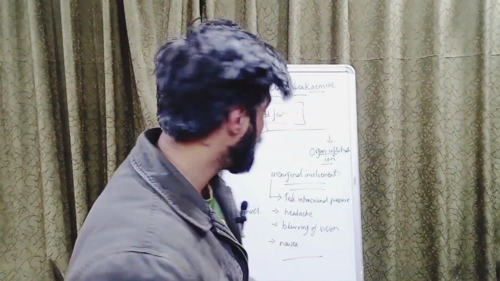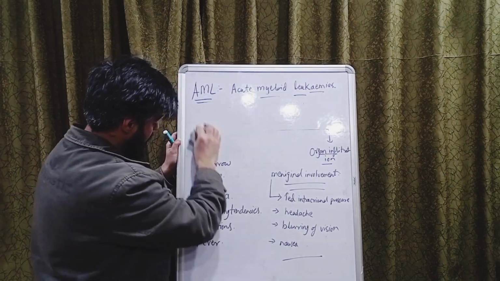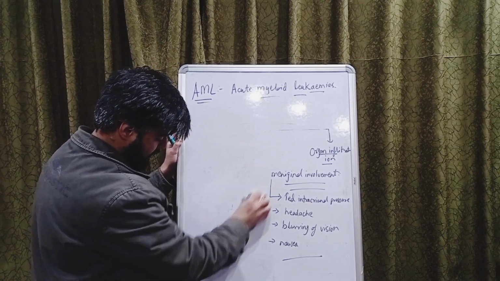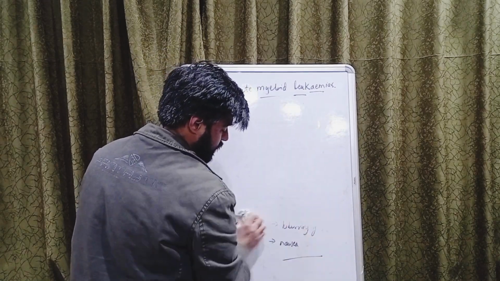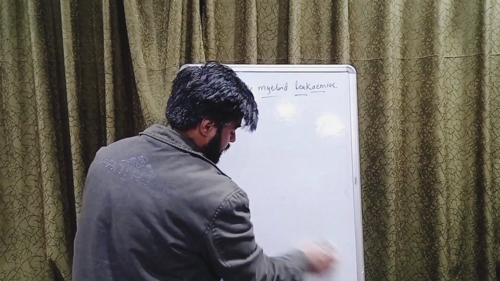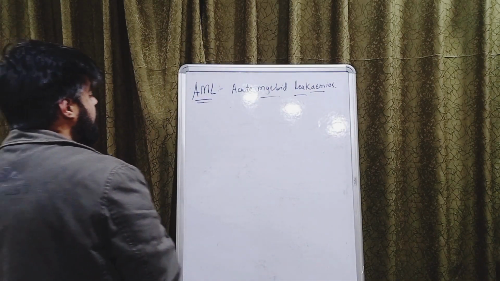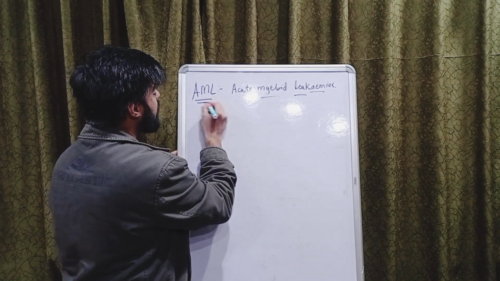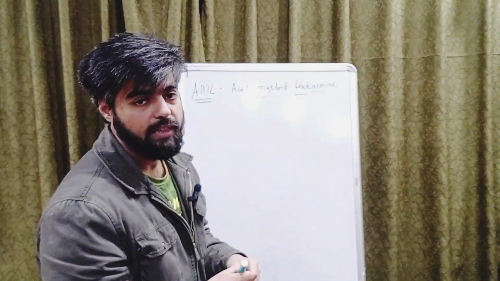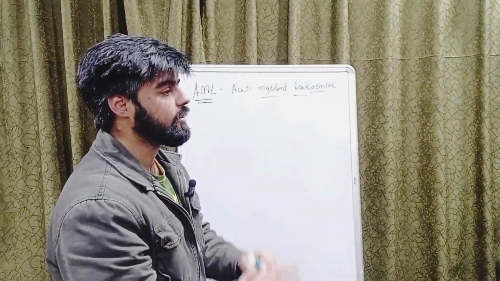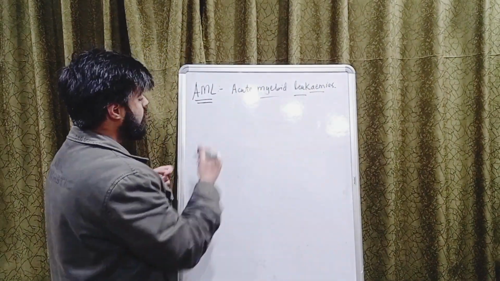that is lab findings. What will you find? These are very important things we need to know. Lab findings. Without lab findings, we cannot know whether the person is suffering from AML or not. Clinical features are not always confirmatory that the person is suffering from a particular disease. We need to go through a battery of tests to confirm that this is the disease the person is suffering from, and so such and such is the treatment. Fine. So, lab findings.